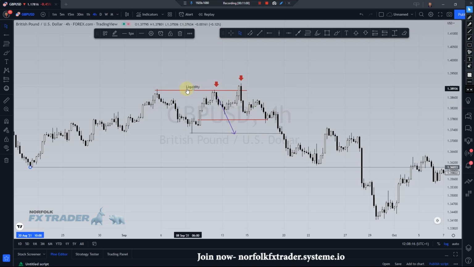And that is exactly why they push the market up, to take those stops, run those stops. You see the stops have all been placed above these areas here in the market. They know where they've been placed. They run the market, take you out, and then push the market down. This is where you're left frustrated.